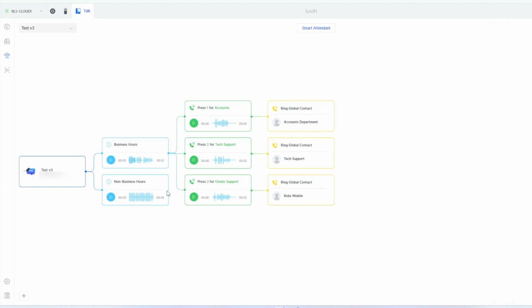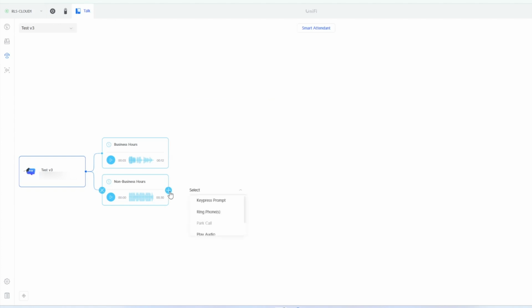So let's click off there, but we still don't have anywhere for those calls to go. So I'm going to click on this plus symbol that you see here. I'm going to click on that, and it's going to give me some choices. And I'm going to go right to the bottom here, and you can see voicemail. And I'm going to say voicemail of myself. And what that's now going to do is when the calls come in outside of office hours, they will get the outgoing message, and then it will be directed immediately to my voicemail.